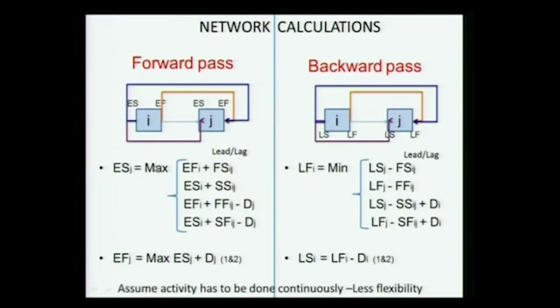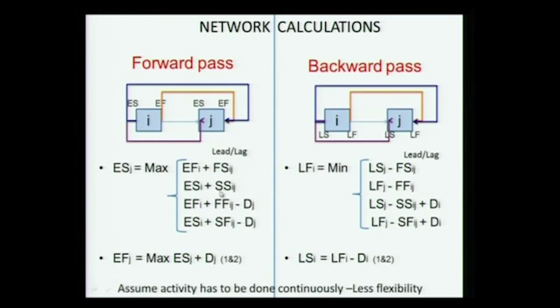Okay, so if we actually look at the calculations we have done, we have done it more out of the common sense of looking through the network, but basically we follow very similar rules to the activity on node, except that your relationships are more complex. So we did the forward pass, and I have shown you all 4 relationships that are possible. So if this is the preceding activity and the succeeding activity, the early start of the successor is the maximum of early finish of the predecessor plus the lead or lag, or see this is the lead or lag of a finish-start relationship.